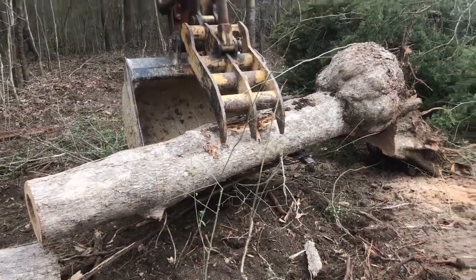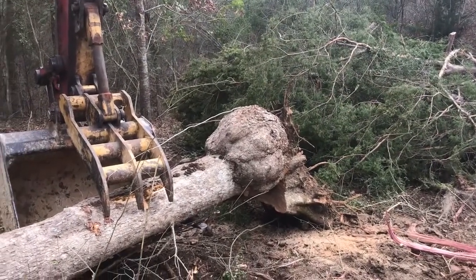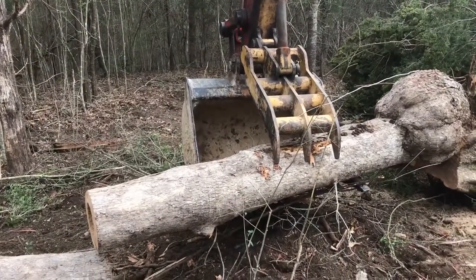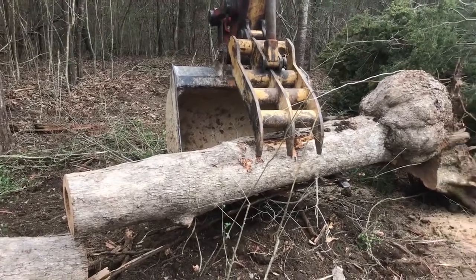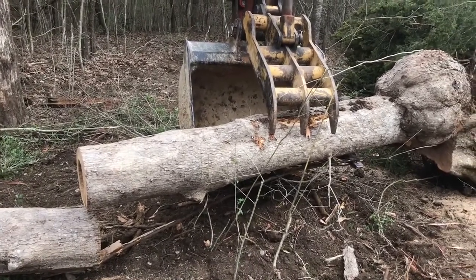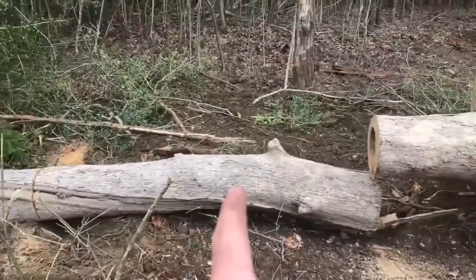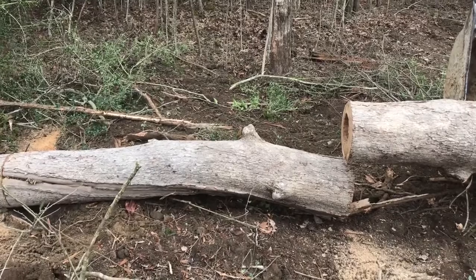Well, we got the stump cut off just below the burl, which is good, and it's solid there. It's hollow. The hollow goes right about to the edge of the bucket. I was going to cut that other couple feet off, but then it would make this log kind of short and awkward to handle, so I'm just going to leave that how it is. I'll take that on home, cut it off at home once I need to, but like I said, it looks like it solids up right about there, and it gets a little more solid right about there. So interesting that it only rotted out in one spot.